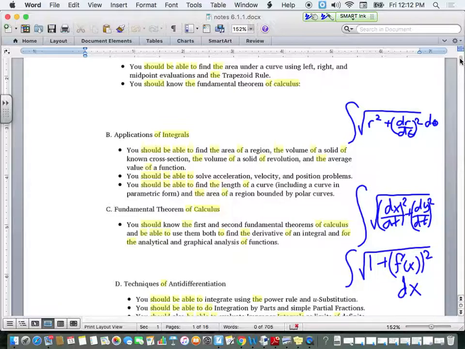Okay. So that's your arc length. You should be able to do that. The area of a region bounded by polar curves. You remember the formula for that? Which one? Polar curves. Remember the area of a region bounded by polar curves. Isn't it like you do circle? No? Okay, never mind. That's 1/2 r squared d theta. Oh, yeah. But if you write it like that, I don't know what it is.